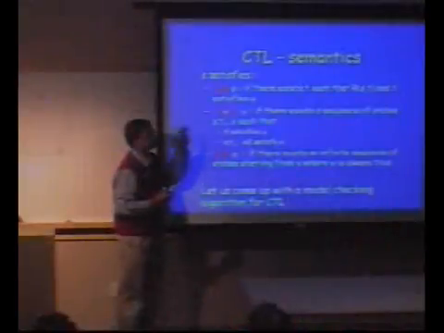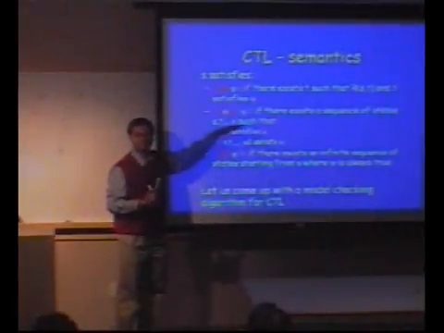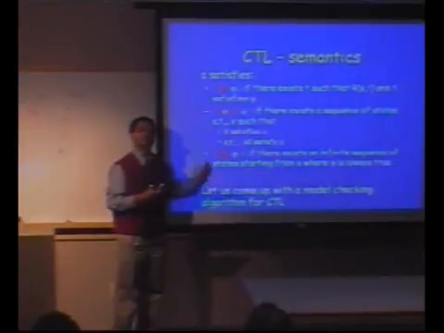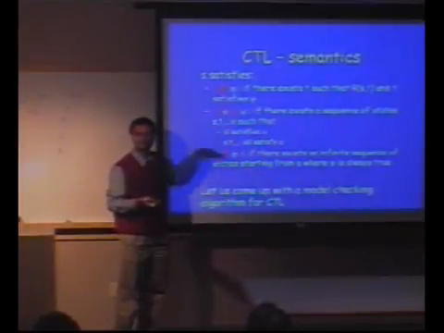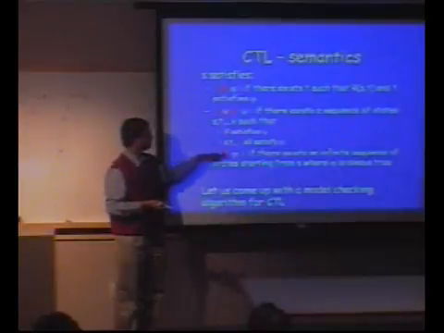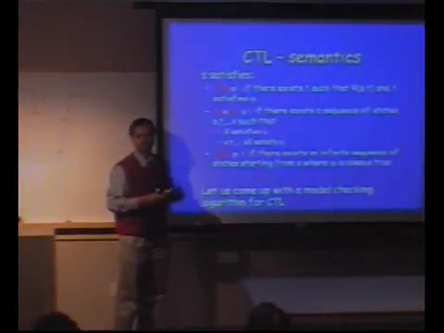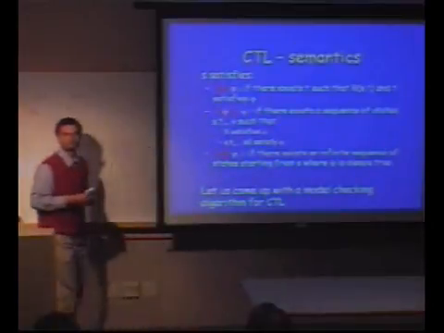So in English, what does the second one say then? Until you get to a state where psi holds, phi holds. Yeah, so that's what this means. From now on, there exists a path in which phi holds until psi holds. This means there exists a path in which globally phi holds. This means there exists a next state where phi holds. Right? Okay.